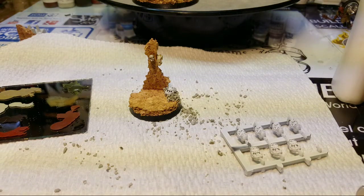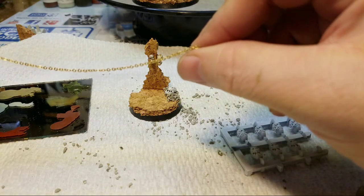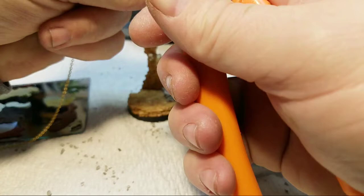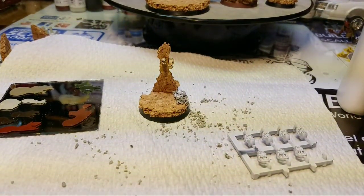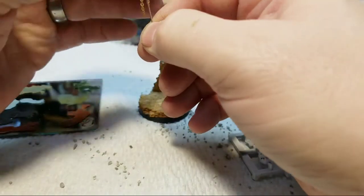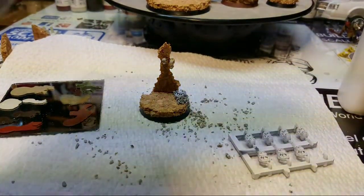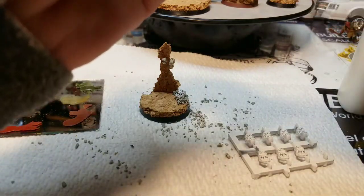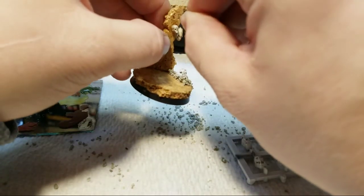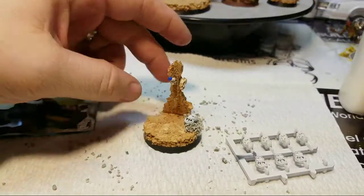I'm always looking for cheap necklaces at the hobby store, or say at the dollar shops or whatnot. So then what I do is I just cut me a link. Cut you a link. Get you a straight pin like this. That pin's too thick. Then I'm just going to stick it straight through there like that. And I'm going to clip both sides.